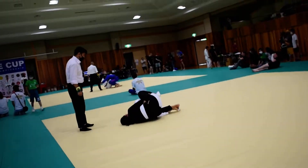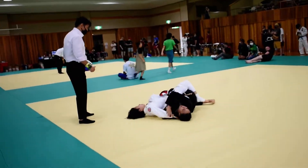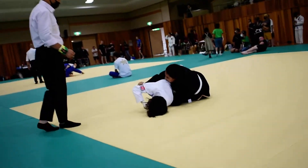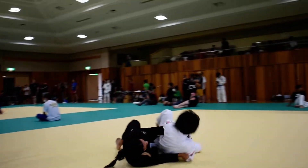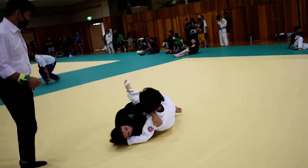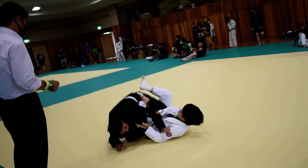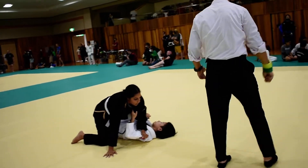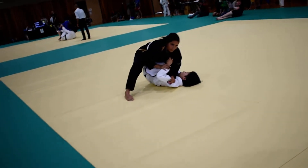Get on top. Get on top of her, don't let her. You got the bow and arrow but you need to get your leg on top of hers. Your leg has to come out and get on top of hers. Get up. Get off your hips. Good. There it is. Right there you have the knee drag — the leg drag — so you're going to come to this side for side control.